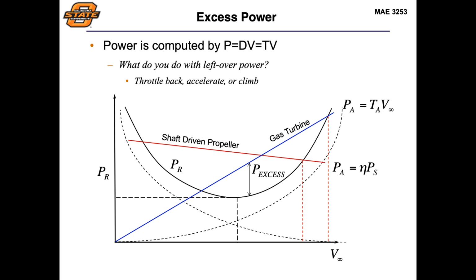Now, another thing we need to come back and talk about is the impact of the design choices that you make on your aircraft. That's going to have a very, very large impact on what your overall performance is going to look like. Going back to our previous discussion where we have power required for your aircraft, the amount of power that you have available is going to be determined by your choice of power plant or propulsion system that you have on your aircraft. Thus, using a shaft-driven propeller versus selecting a gas turbine for your aircraft is going to result in very different overall performance behavior. So you have to keep that in mind as you're going through this overall process.